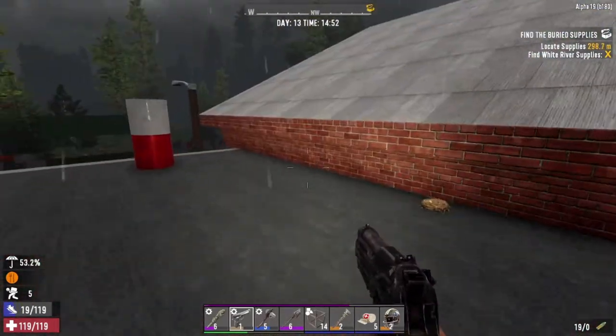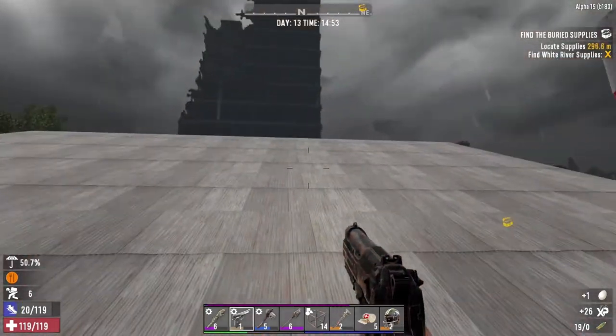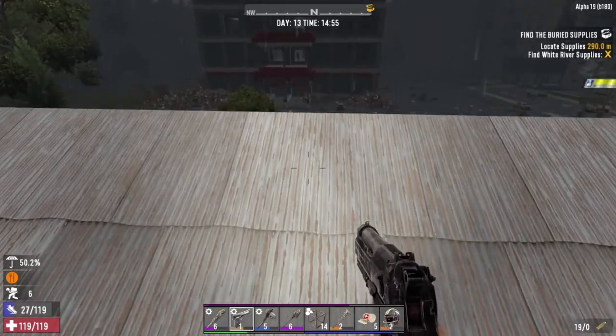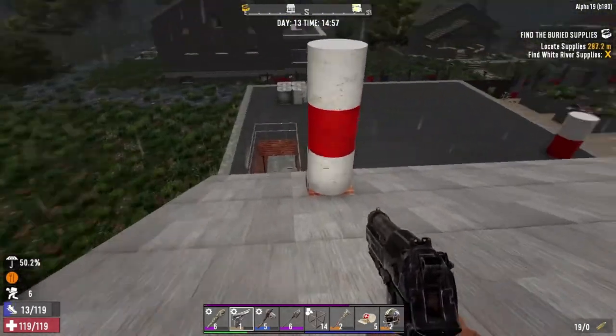A nice thunderstorm. If there's an egg, I will take it. I won't take the feathers because I have 500 or more, 750 nearly. So there's nothing more up here. Interesting.